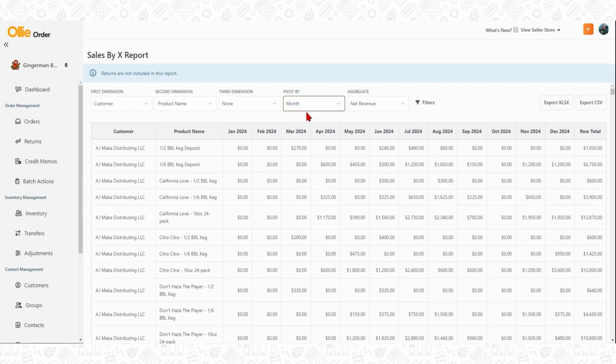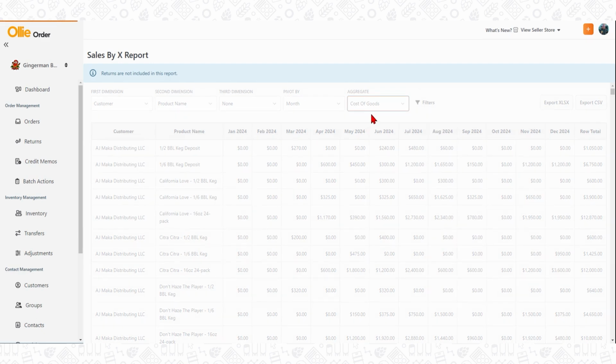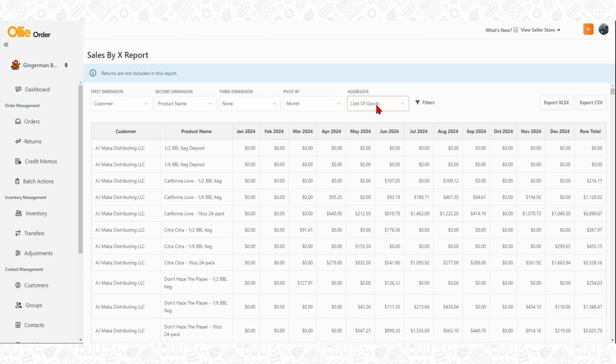You can choose that. You can also do weekly, quarterly, annual, but then the aggregate allows you to see net revenue that you're bringing in based on your price list, your cost of goods, so you can see the costs associated with that, as well as things like units and volume.